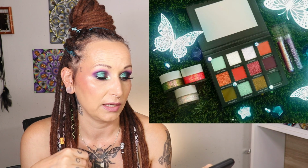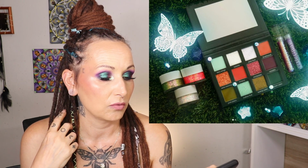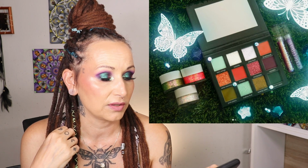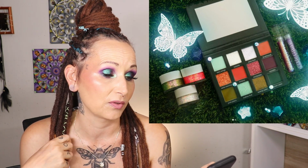Next, I'm going to go to, this is from September 1st. So it's an older post as well. This is from It's Bell Cosmetics. This is the Pixie Grove collection. A magical assortment includes 6 products, 2 holo dust glosses, 3 dazzling body glitters, and an eyeshadow palette. I have actually no idea if it's still in stock, but I really like the way that this looked, so that's why I wanted to mention it.